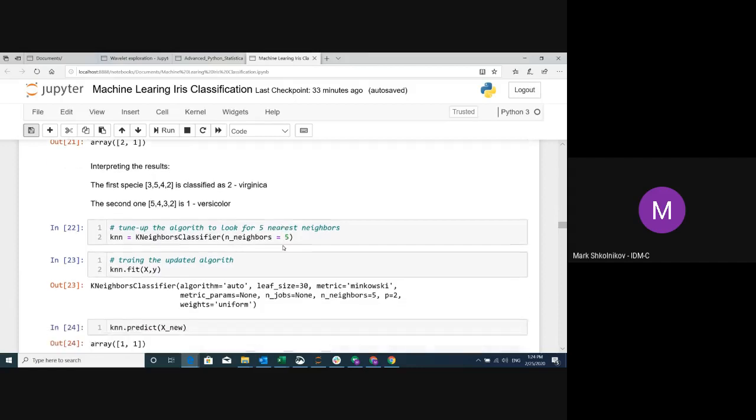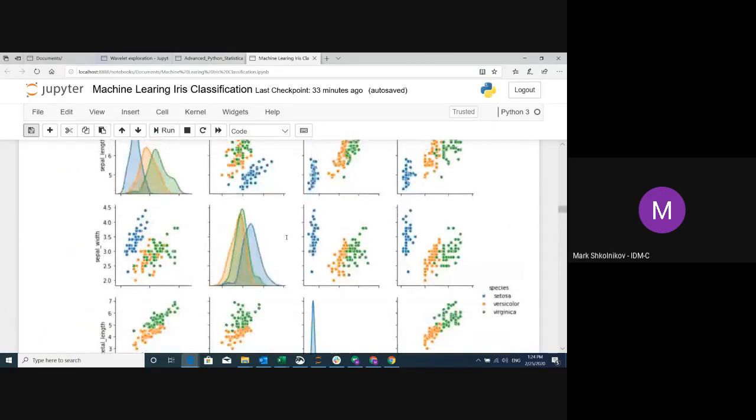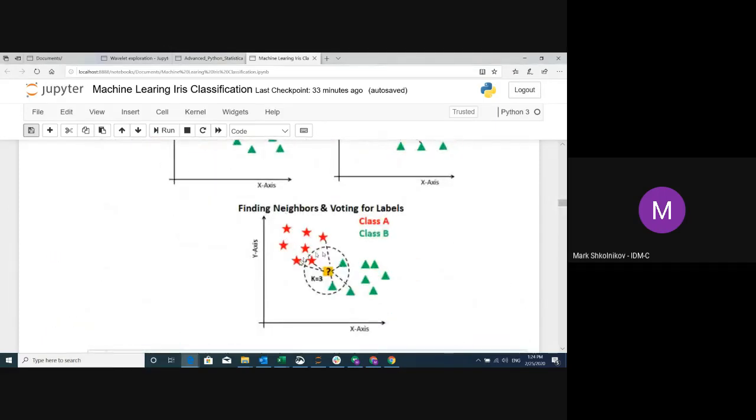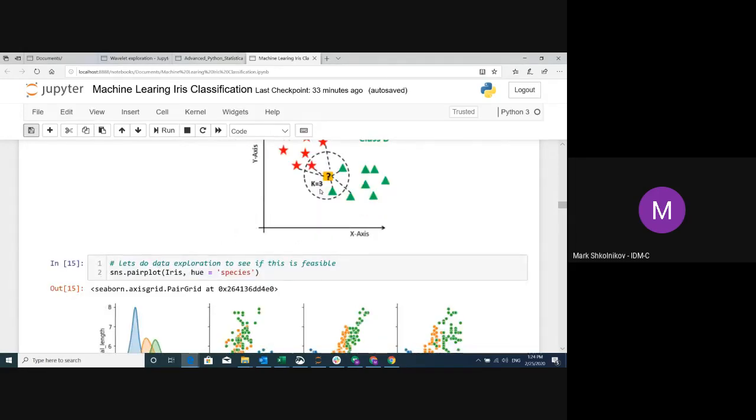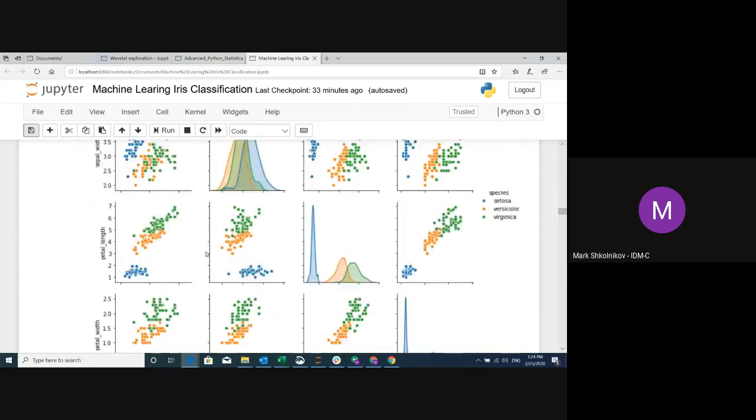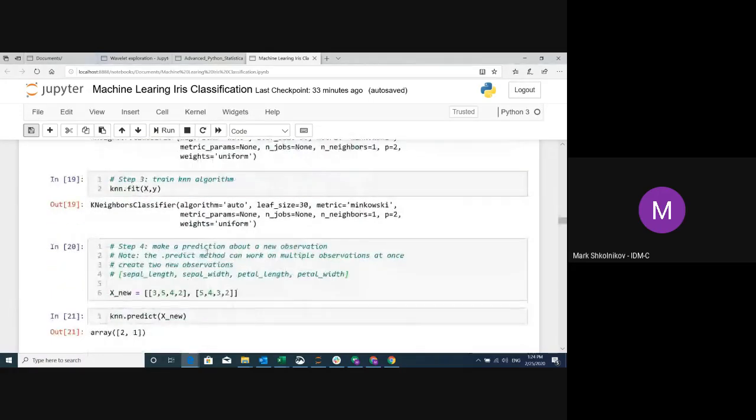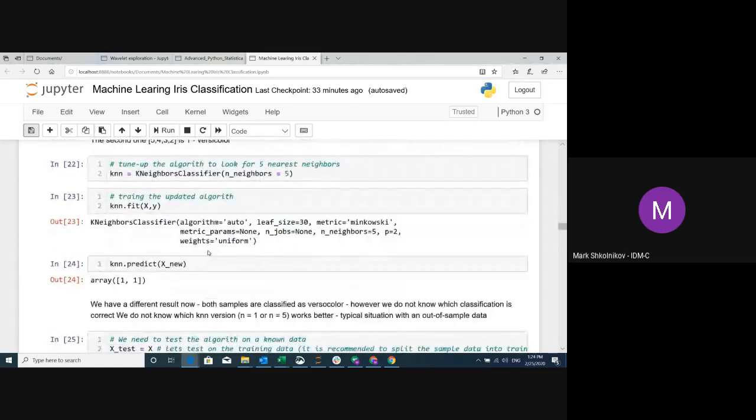And here is one way you can do it. First of all, we can create another model. This time, we will use 5 nearest neighbors. So we specify the parameter, the number of nearest neighbors, to be 5. So in this case, we will be measuring distances to the 5 nearest records, data points, and the algorithm will be making decisions based on these 5 data points.